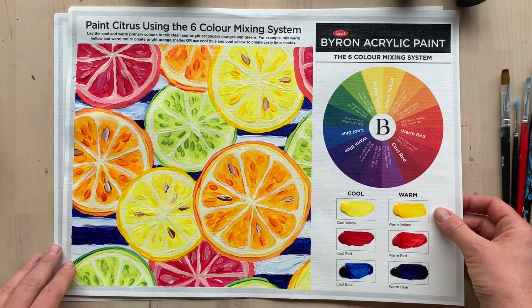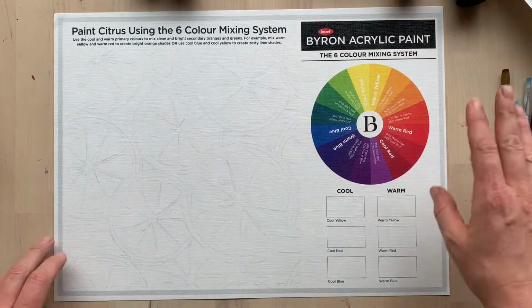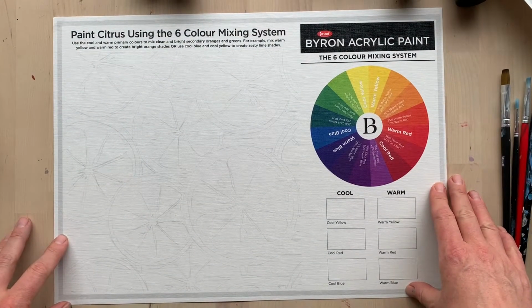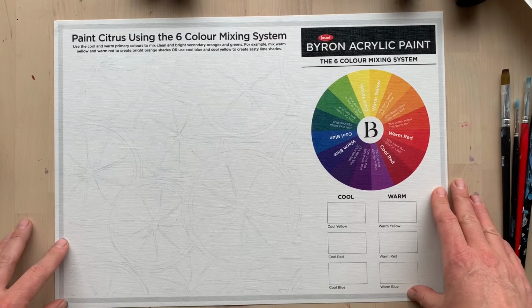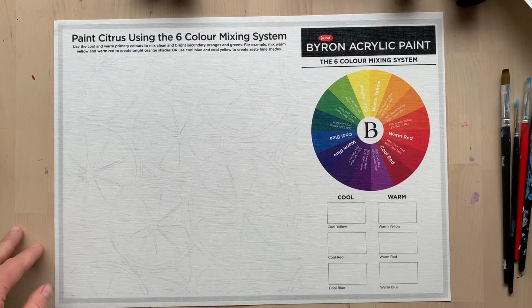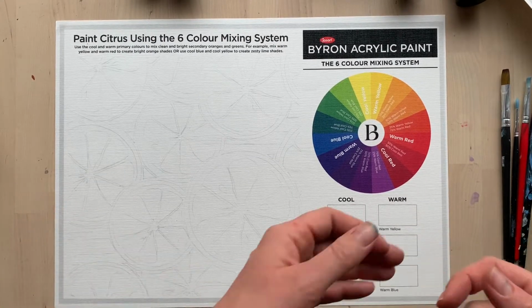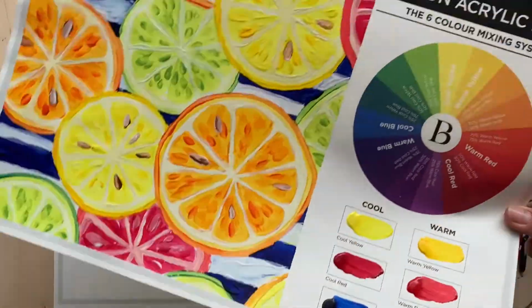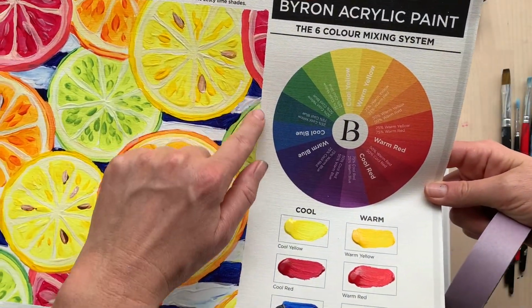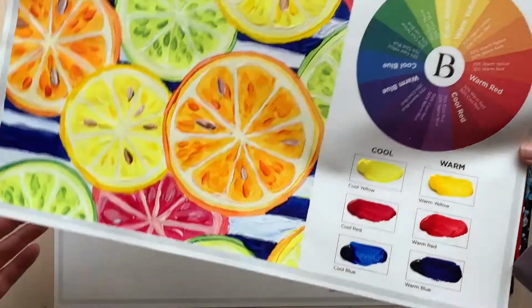All right, so here we have the finished work and we are going to be working from this template with the Byron paint. So before I start, I prefer to use some tape. That's just me, you don't have to. I just find that it gives a really nice edge at the end, and that can be a technique that you can use in other paintings if you wish to, particularly if you're working on paper.